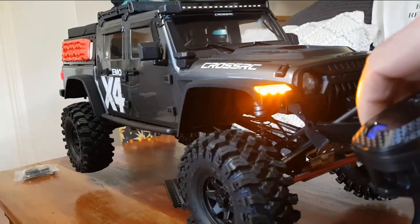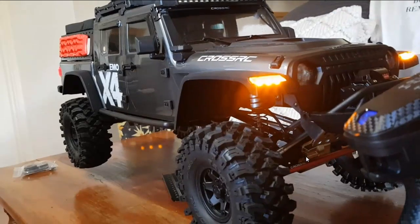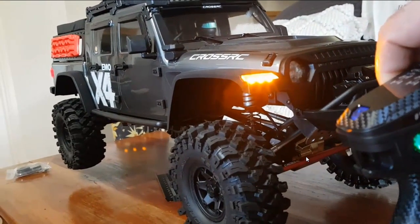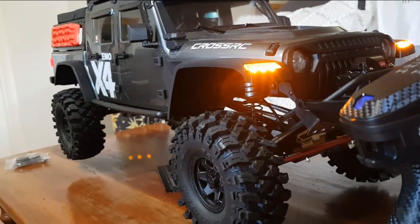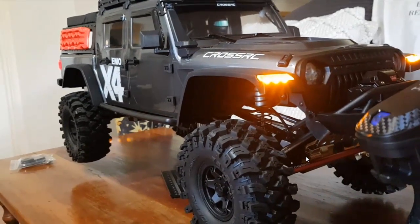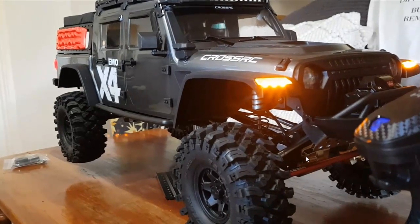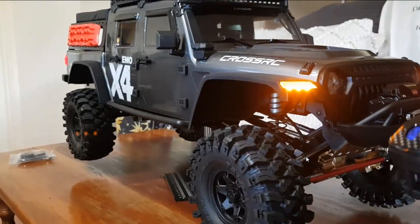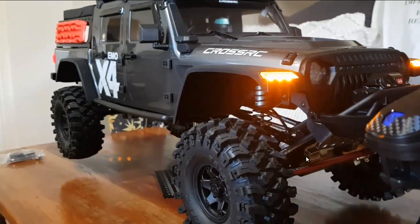One of the funny things about it, on the side it's got a button for a horn, which is fine. But at the back, they've put this little sound module in there, and you press it, and it's got the most toy little basic engine sound. I don't know why they would have wasted money putting that in there, really, when they could have spent that 10 bucks or 20 bucks, whatever it's worth, on something much more practical.